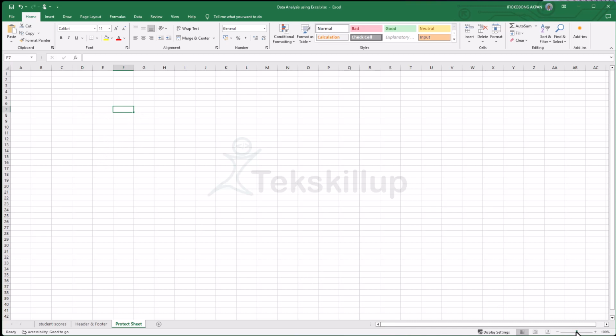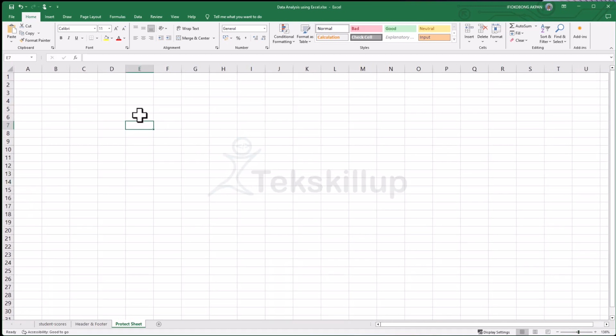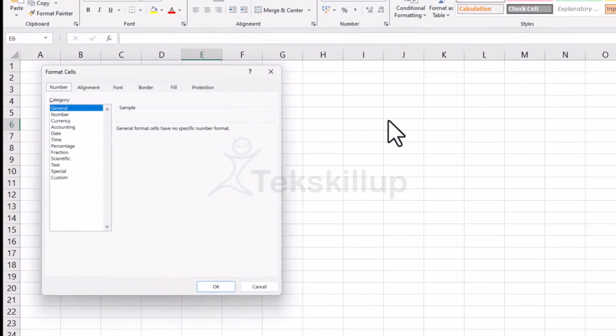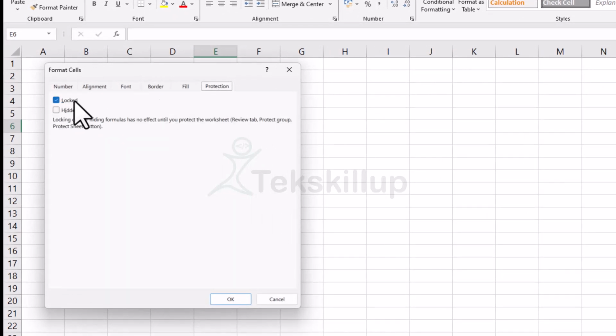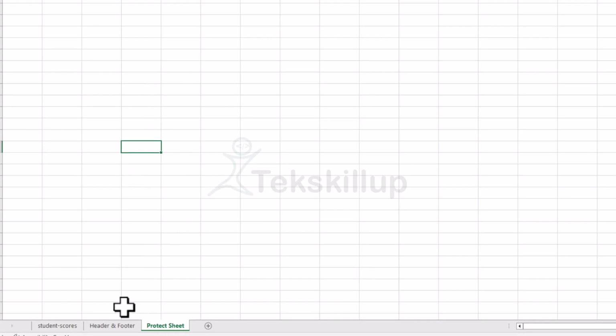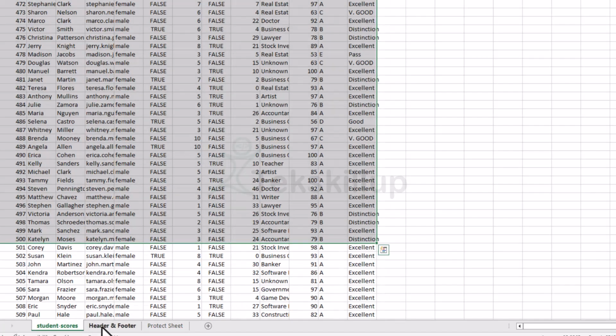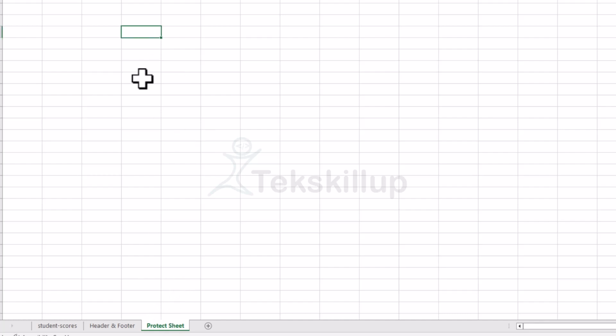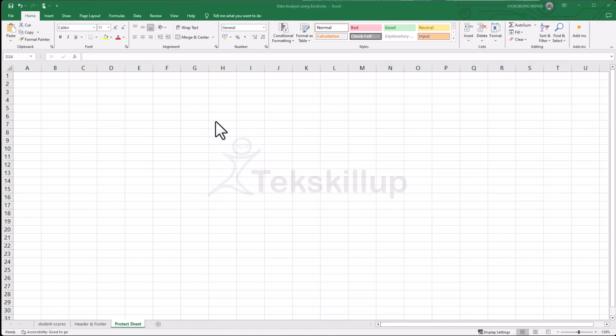So by default, Excel protects its cells. For example, let's say you click on here, go to format cells and go to protection here. By default every cell in Excel is usually locked. So having seen this, let's say we want to protect this particular sheet. This is a workbook and then we have different sheets inside a workbook here. So we are currently working on this. For you to protect a sheet, you can take your mouse to the sheet tab here and right click.